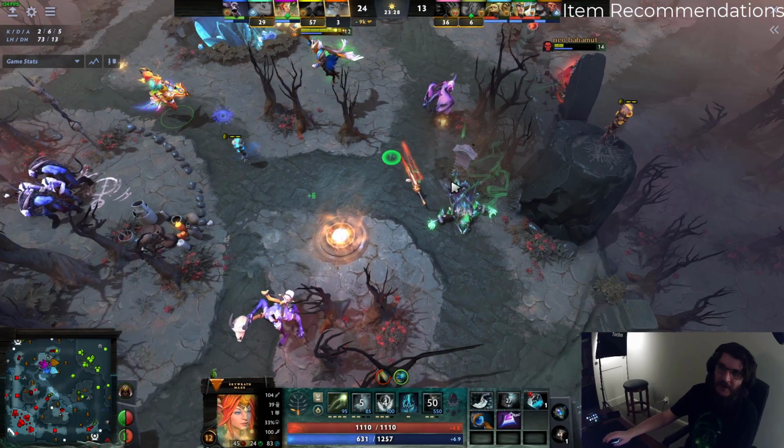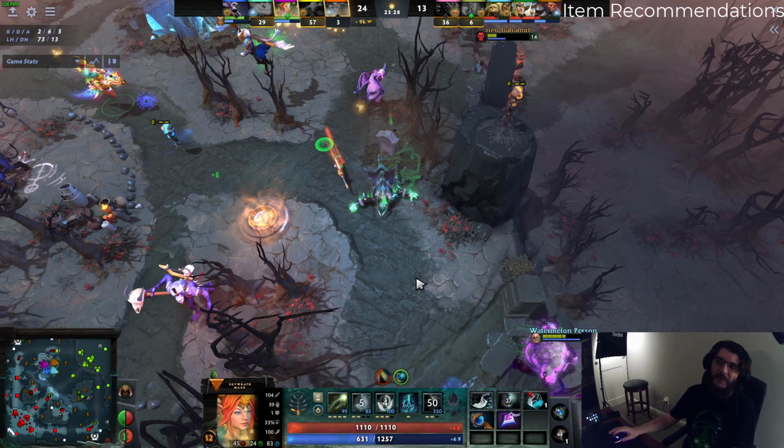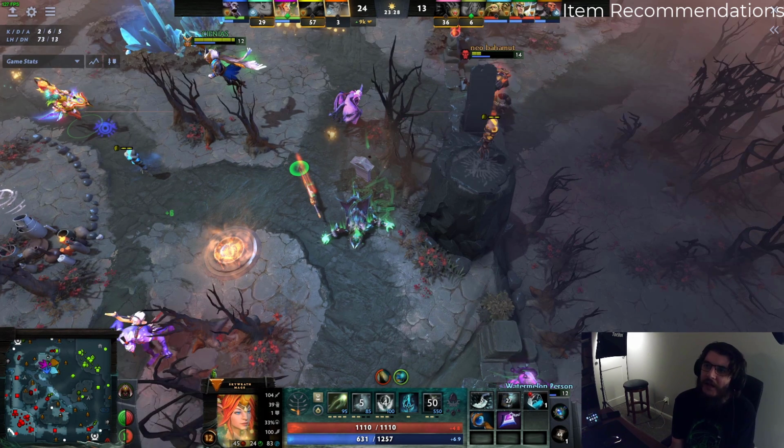Like Yules is a super strong item here as well. Just defense items. Rod, any good? Rod. So you would buy Rod in if your team is lacking catch.